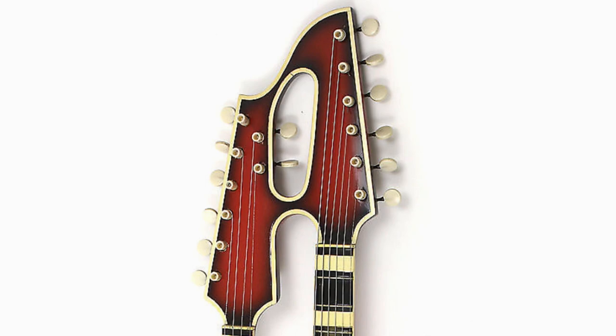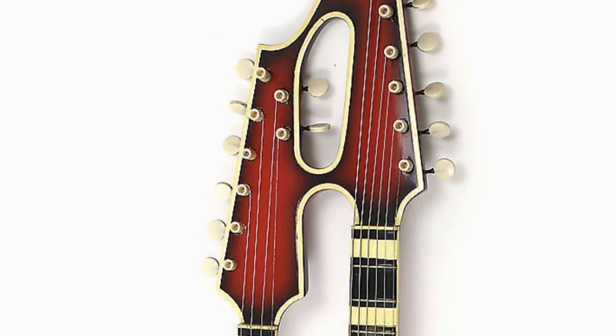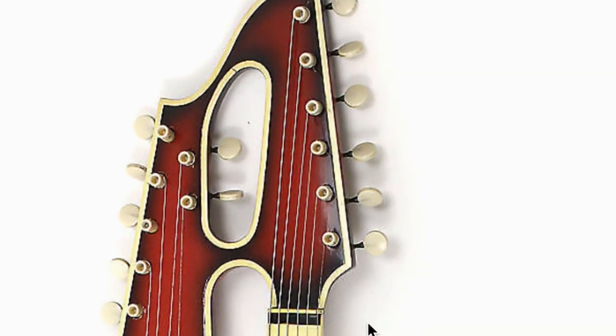1, 2, 3, 4, 5, 6, 7, 8. That likely means it's a mandolin. I mean, you can also get that from Mando over here. But it looks like it's not fully strung up. So somebody wanted it to only be a 4-string mandolin on this setup. But then over here, it appears to be a 6-string guitar.